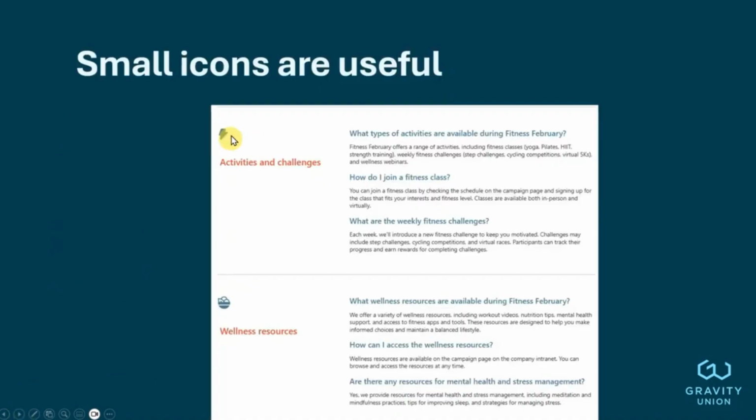Also, another small tip here, small icons. There is a set of icons that is used in quick links, which I really like. But I also find, especially on more text heavy pages, you may want to have access to a set of icons or an icon library. So if you have that, what I recommend is put that into your brand site as well. And authors can use that on some of the more dense pages like this.